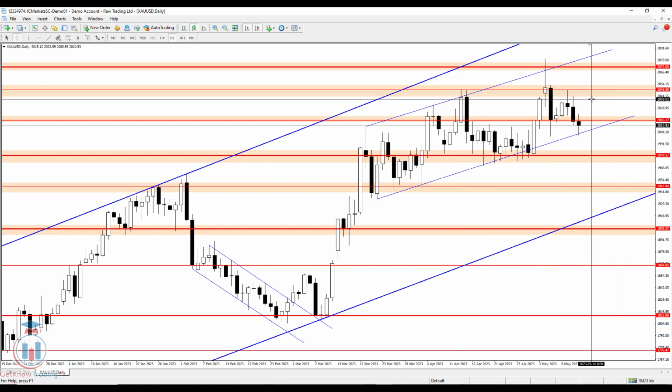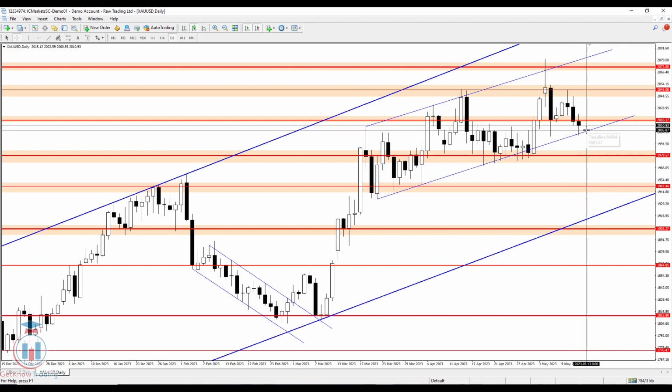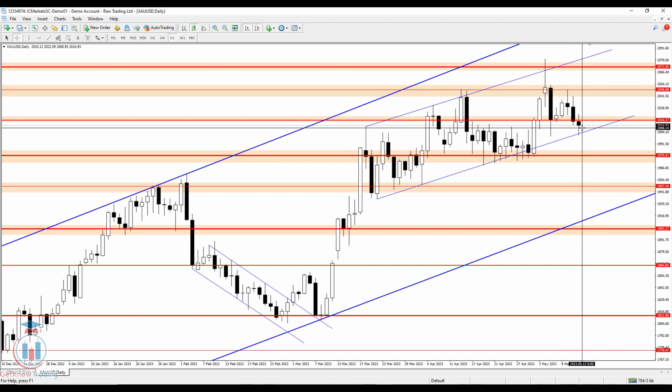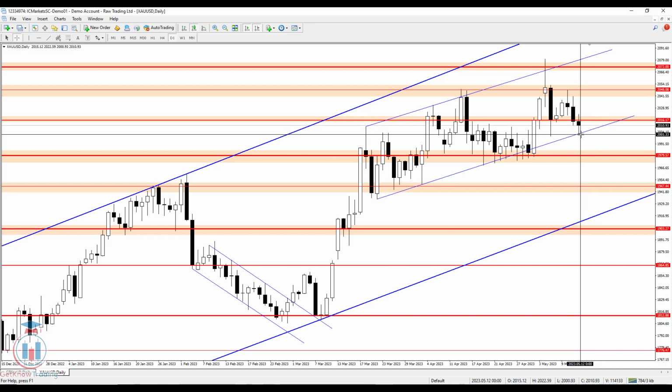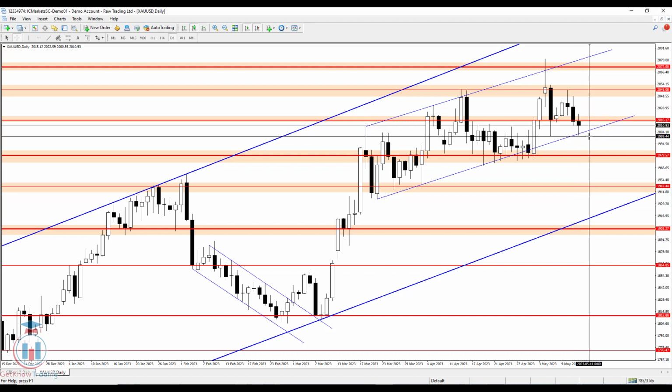So I'm waiting for the next week to see how Monday, which is usually the day that forms the trend for the rest of the week, will react and how it will close. So I will see how this happens, and it will determine the future days in the following week.